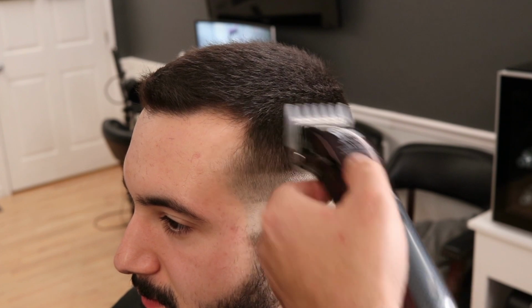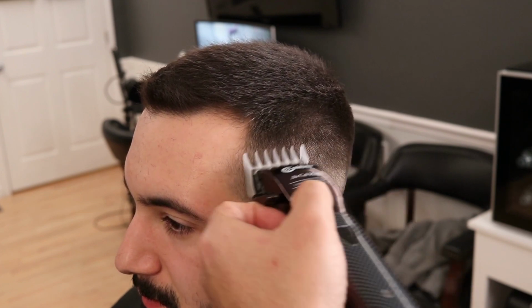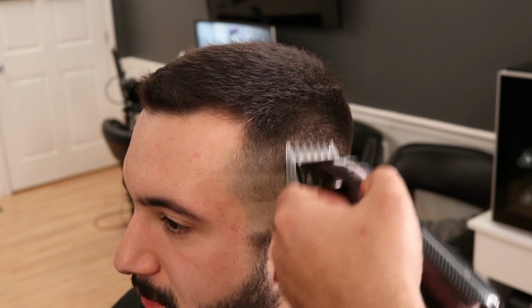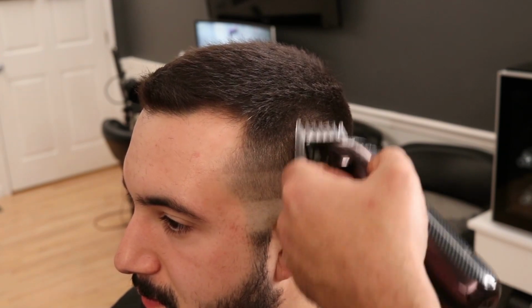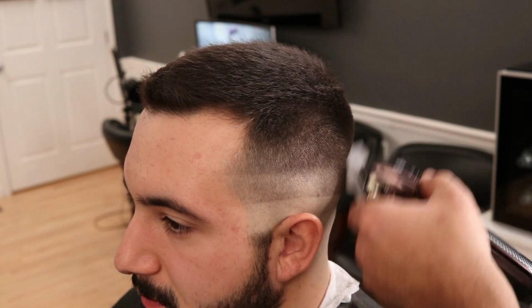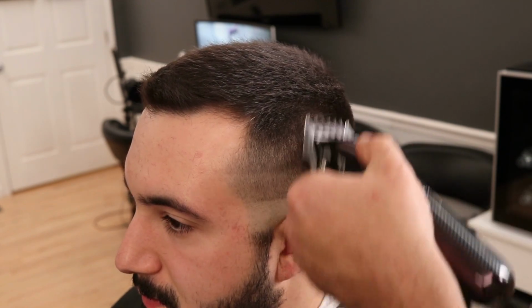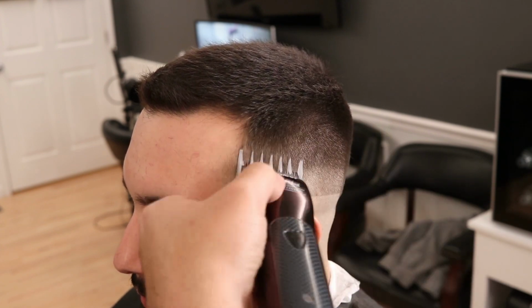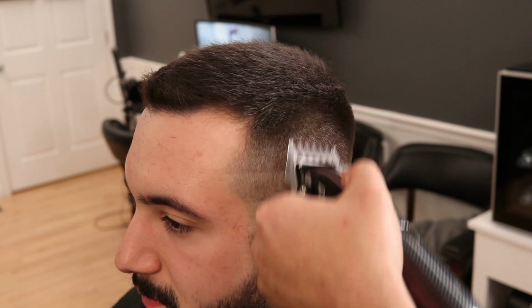We can grab our 3/16, and that little last line you have there, you should be able to go from open to close and kind of work at it, and you'll see that line start disappearing. This is the act of fading. You're just basically cutting the hair shorter and shorter as you go lower and lower to the head. This way, all the visible guidelines are erased and disappeared.